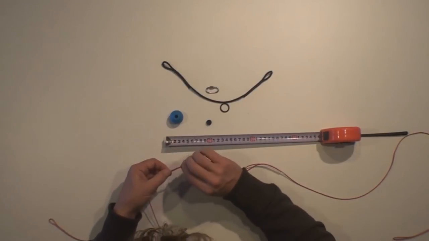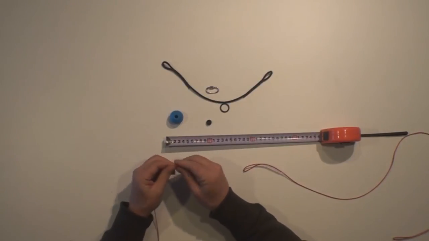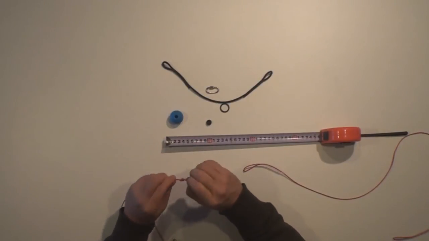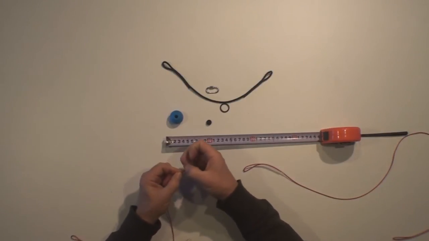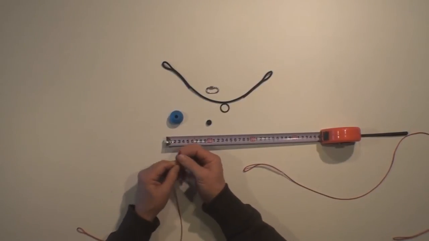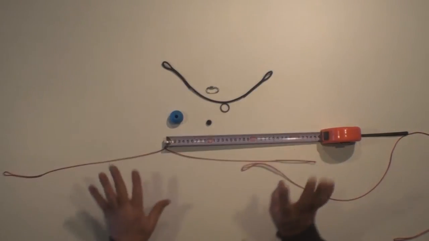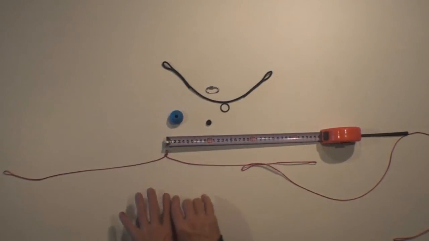Now I can remake the knot like this. Make it fairly tight. You have to leave enough of a loop, obviously, to pass the line back through later on. And there you are. There's your new position of your knot on your wingtip steering line as it attaches to the rear stabilizer line on the GTX model.